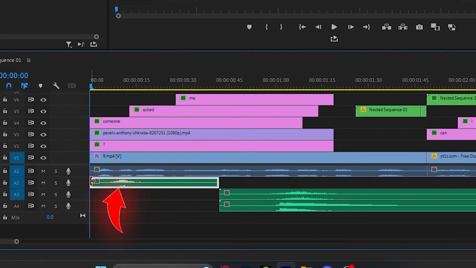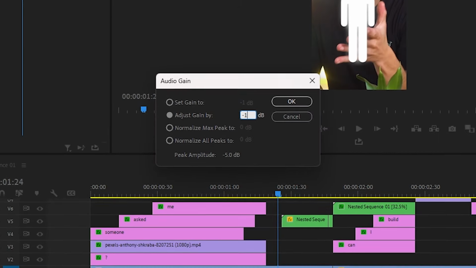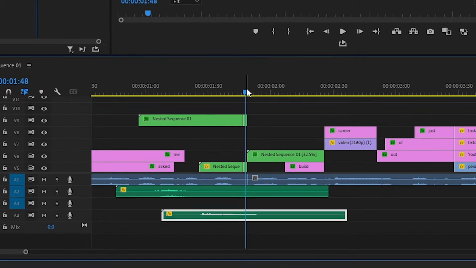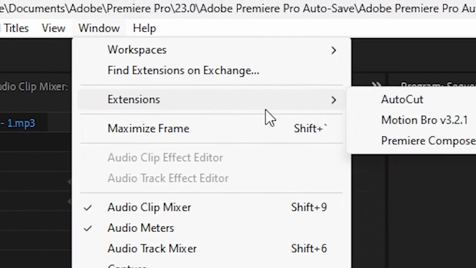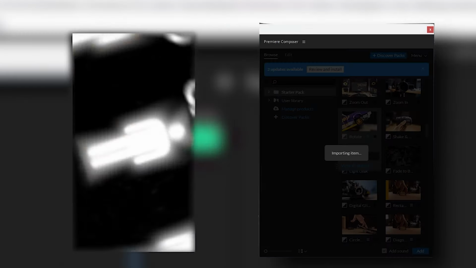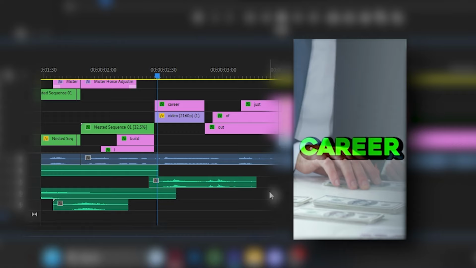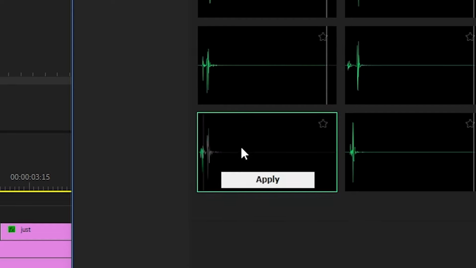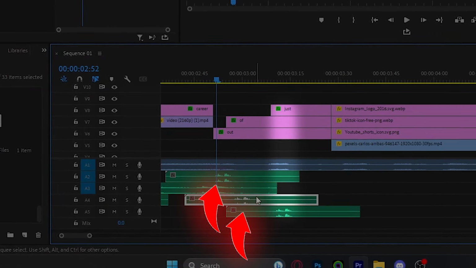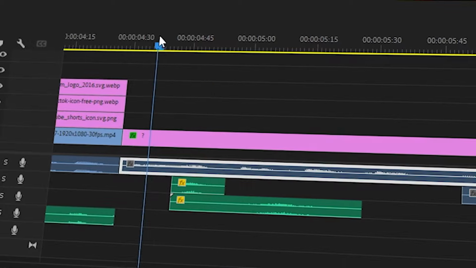First thing I do is add some whooshes to the moving text at the beginning, then drop their volume by -10. Then I wanted to spice things up with a little transition here, so I added this smooth transition from the Premiere Composer preset pack. I also added the cast register sound effect when he said career, once again really trying to bring life to the words that are being said. Then I added these sound effects to the words popping up on screen. Once again, more whooshes according to the movement.